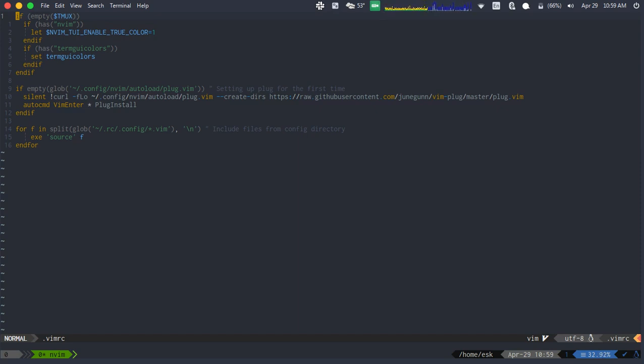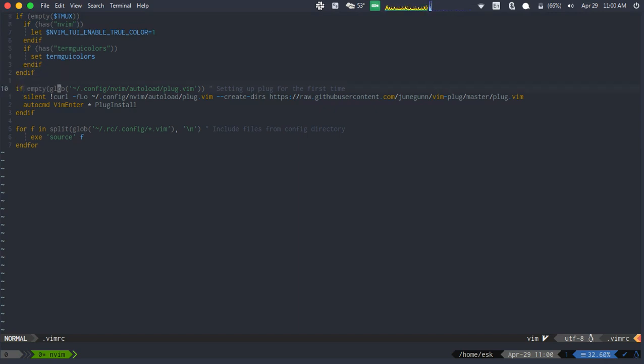But now I have everything split up into multiple files. What this script does is this is the Tmux configuration. You don't have to worry about this. This is something for when you have issues of not having true colors on your terminal, but that's not something you need to worry about.